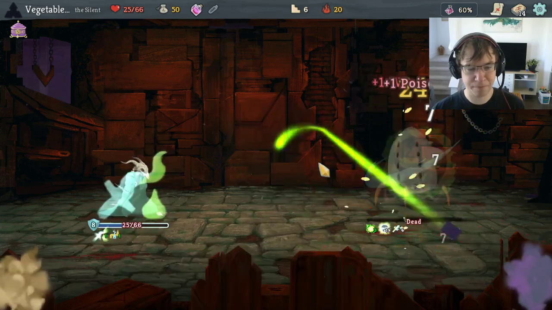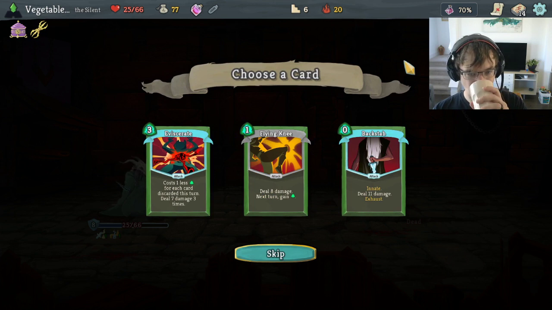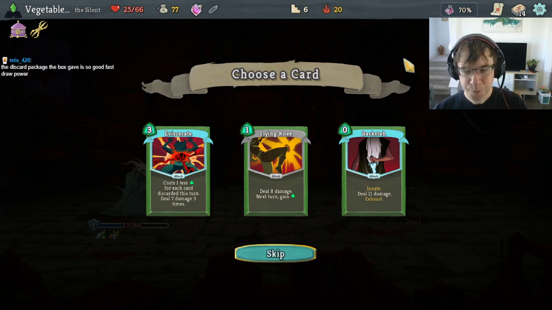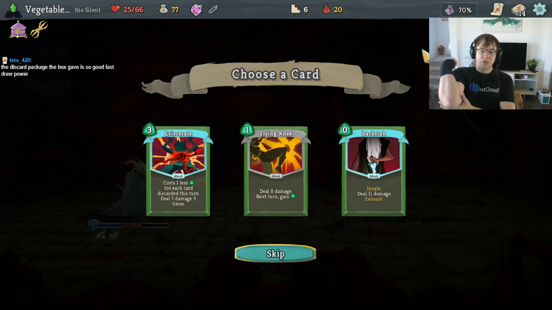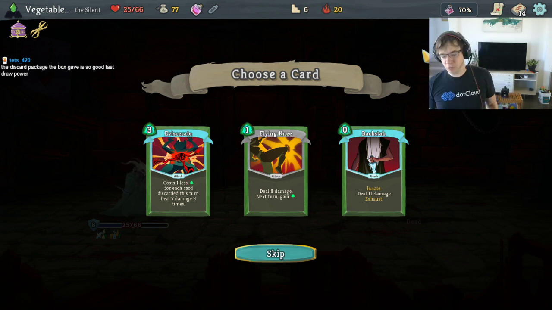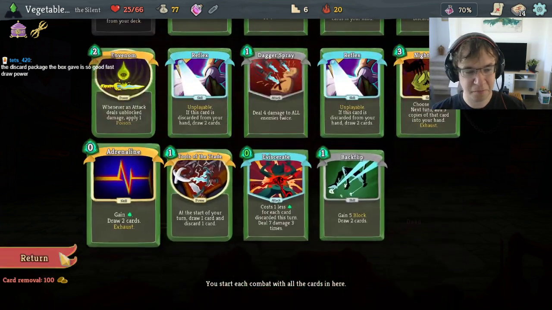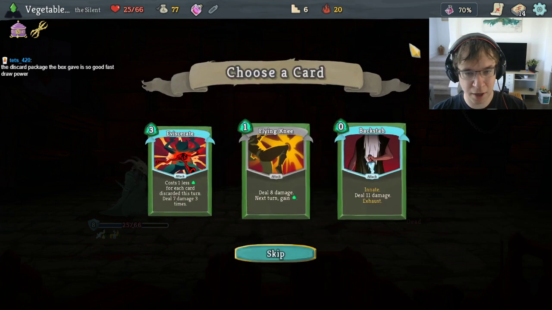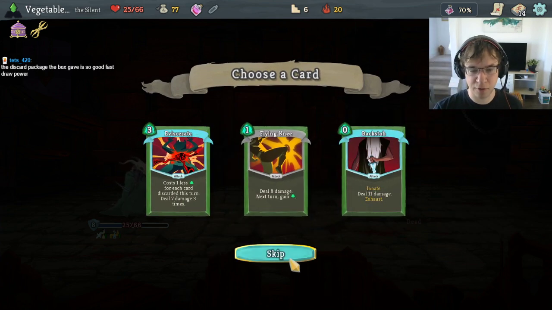What a weird fight. Ooh, Vajra is super good. Second Eviscerate? Surely not, right? I think 1's enough. Yeah, having 2, it doesn't really add anything to the deck. We've already got the 1. Backstab gets in the way later. Flying Knee just doesn't do enough to fit into the deck.